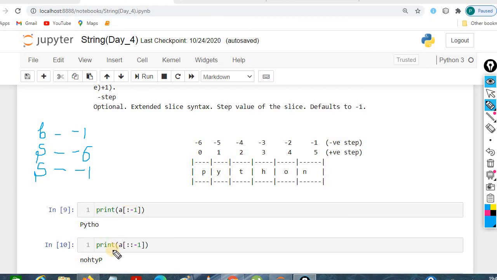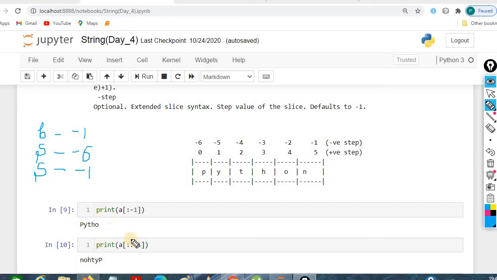What happened for this sequence when we are going to consider this colon -1? Okay. In the colon -1 case, what happened? First we are going to check the step value. Step value is negative. If step value is negative, that means it's in a backward direction. If it's in a backward direction, what's the default value? Default value for start is -1.